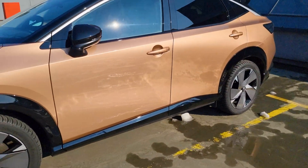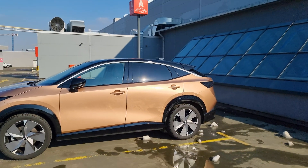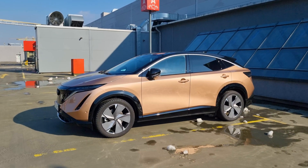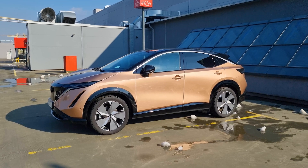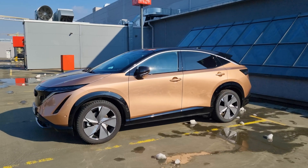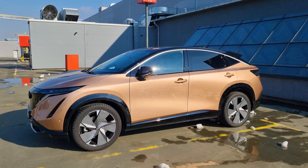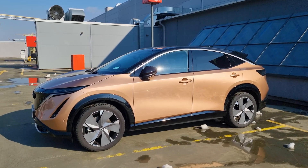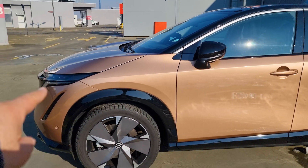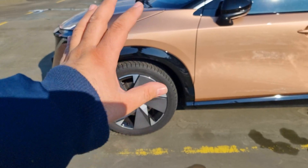If you want to buy an Ariya, you should know this is a coupe model - you can see the roofline dropping towards the back. Its rivals would be cars like the Skoda Enyaq Coupe or the Volkswagen ID.5 judging by design, but other rivals include the Kia EV6, the Hyundai Ioniq 5, or the Tesla Model Y. I really like the way this car looks. We have 20-inch wheels on this one - the biggest you can get - they have been flow-optimized. We are running on Nokian winter tires, which will not help in terms of range.